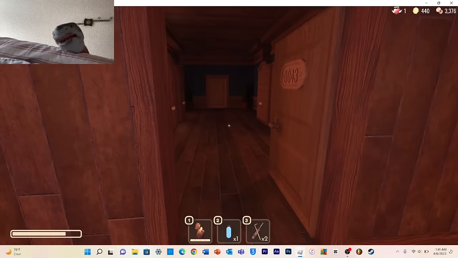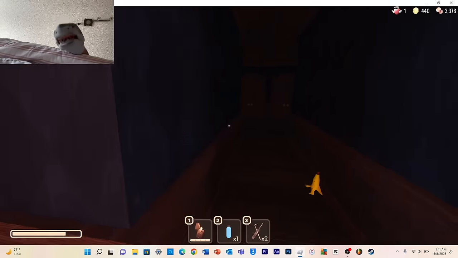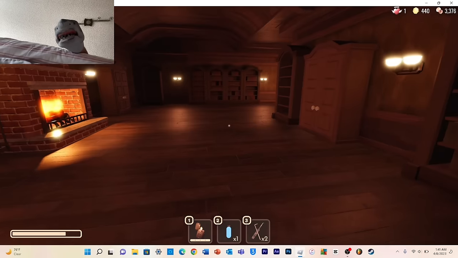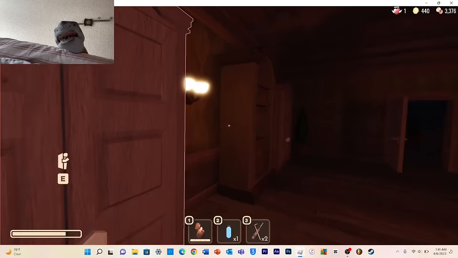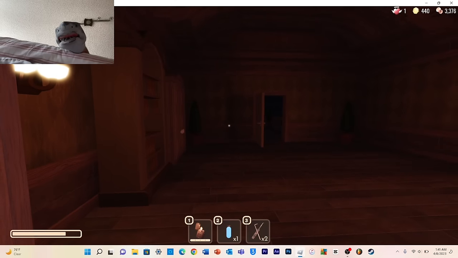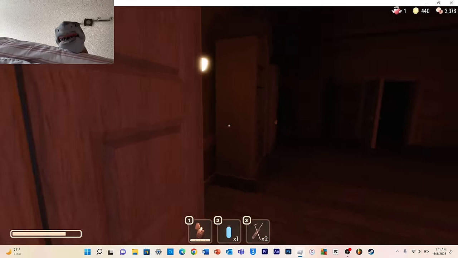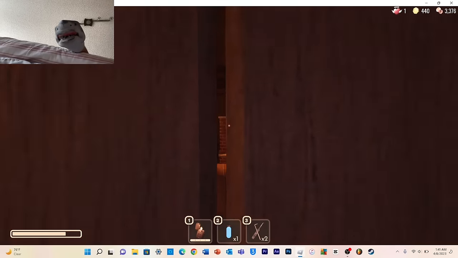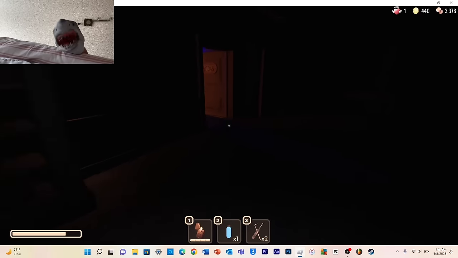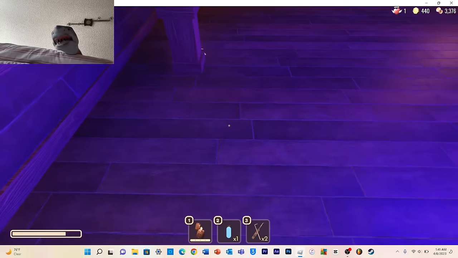Door number 43. Oh crap, I better pray to God Jeff the Killer doesn't come. Because if he does, I am screwed. I literally have nothing to stop me. Door number 44. Hide. Hide. But what? Eyes is spawning way more often now than usual.